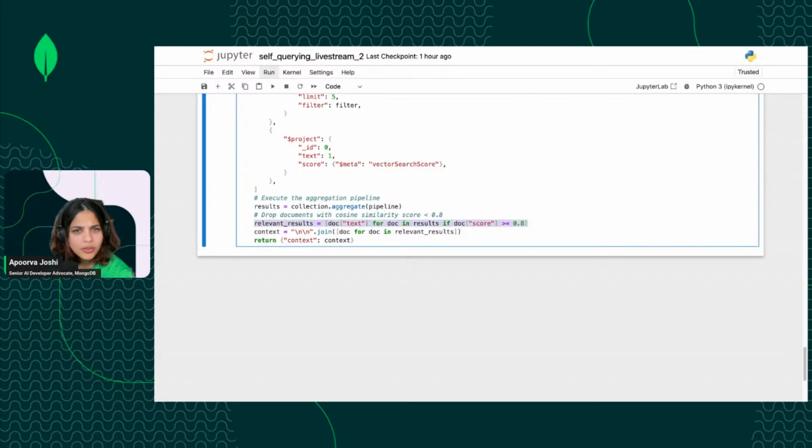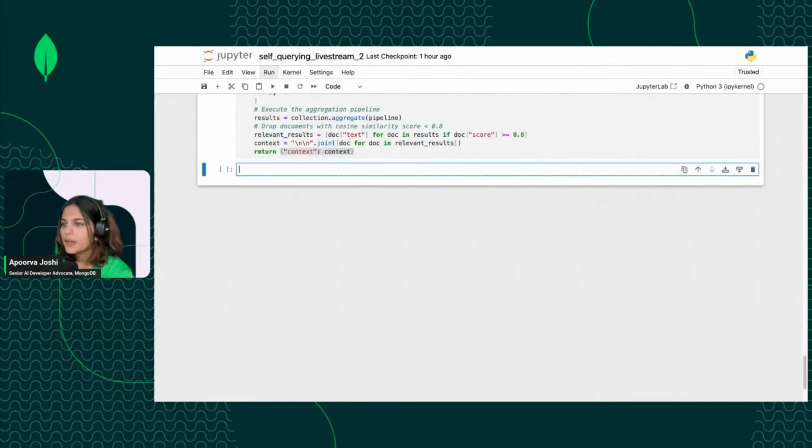And the thing I wanted to show you is what we are doing with the scores, right? So the reason we output the scores is you can do some post-filtering using the scores as well. So in this case, I'm saying I only want documents with a score greater than 0.8. So you're further improving the relevance of the documents being returned for RAG, by only returning the most relevant documents from the vector search. And then doing some very simple formatting, which in this case is converting that list of documents to a newline separated string, and then writing that context to the context attribute of the graph state. So that's what this node is doing.